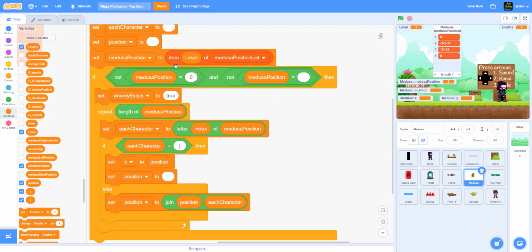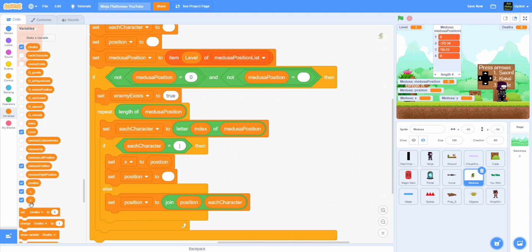So here we're going to join the variable position plus each character while it's going through. So every time it goes through, the first time will be 0. It will be blank joined with the first character, which is, let's say, negative. And then the next time it goes down, we're going to get 3. The next time we're going to get 7. So until it gets to the first pipe symbol, we're going to set the position to the X, and then we're going to reset the position to blank, and then at the very end we're going to set the last position to Y.